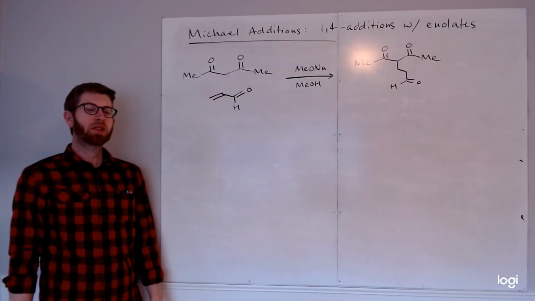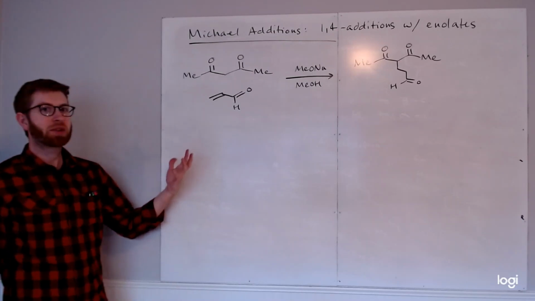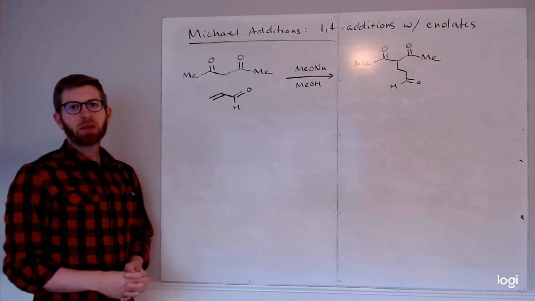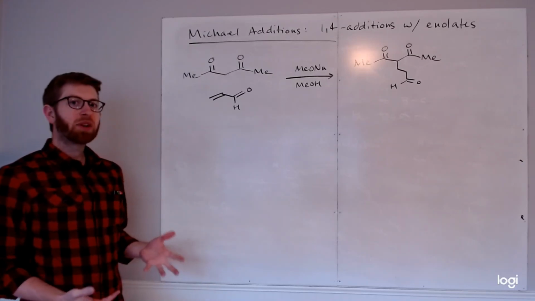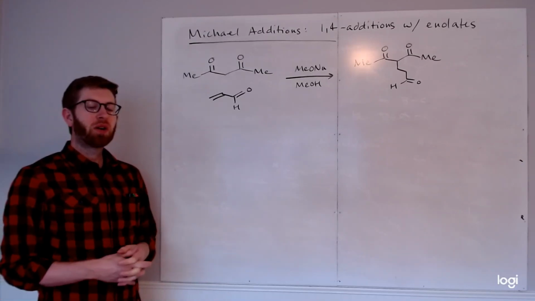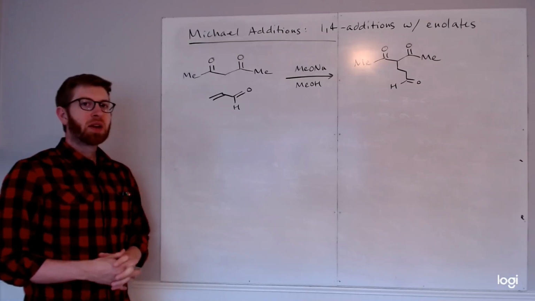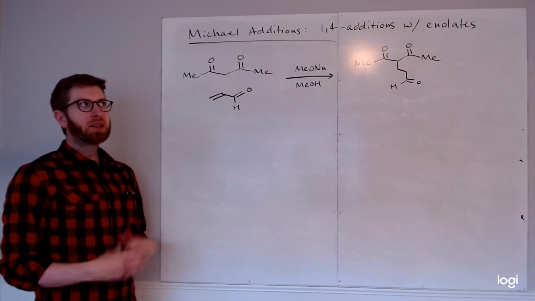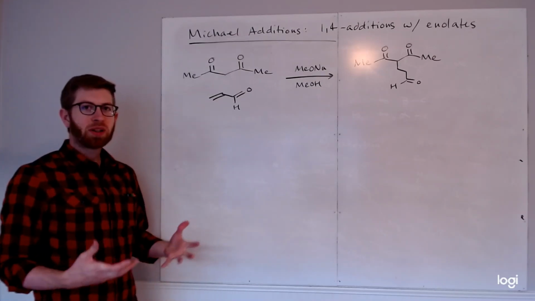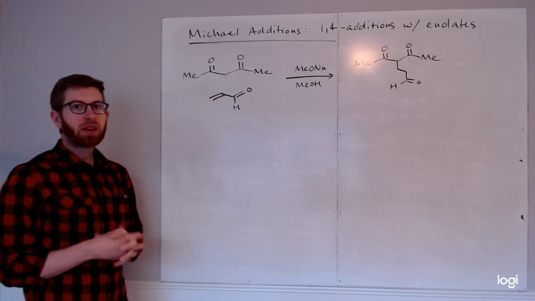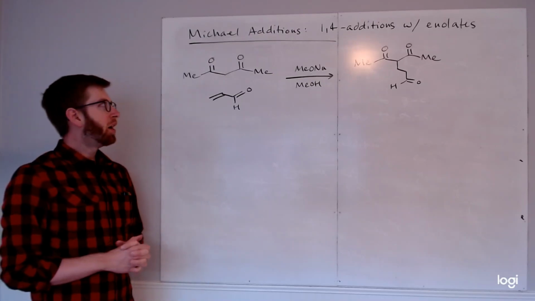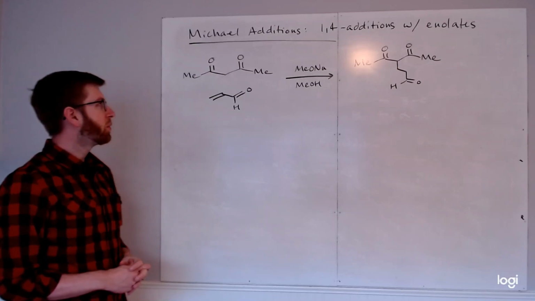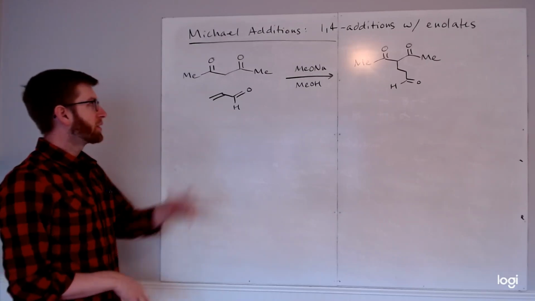In the last section of this video, we'll be looking at another kind of reaction that's called a Michael addition. So this name gets thrown around a lot, sometimes inappropriately. Technically what it means is 1,4 additions involving carbon nucleophiles. So that technically would include cuprates, I tend to call those Gilman reactions or cuprate additions. Michael additions, to me, I'll think about enolates, and especially enolates that are relatively stabilized. And so one example of a Michael addition is what we see here.